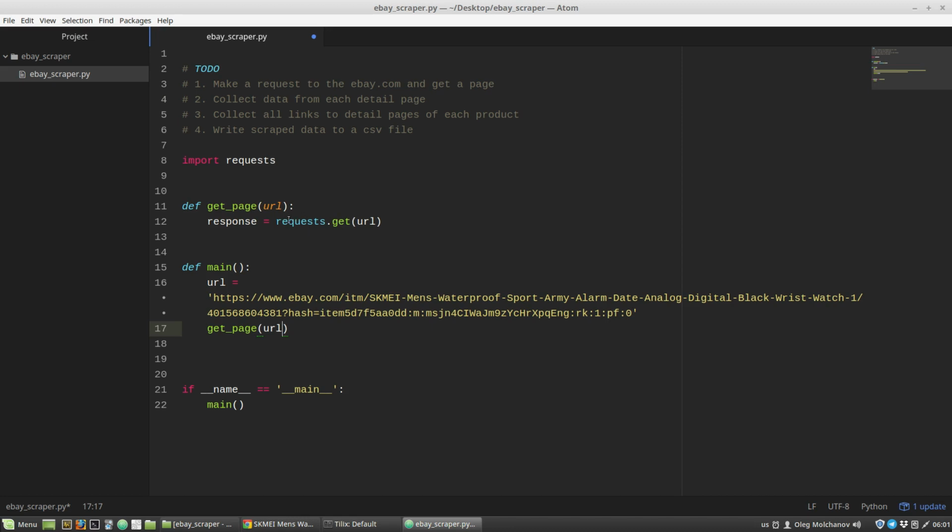A server can respond to us differently. It can respond with a 404 not found error if the requested resource does not exist, or can forbid us access and will respond with a 403 error, and so on. And a good idea is to check how the server responded to us.